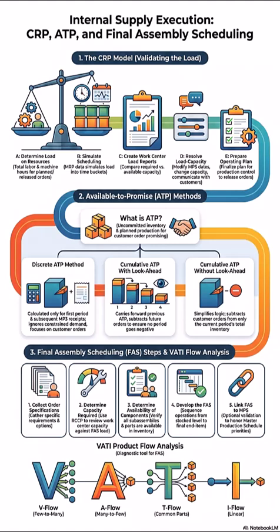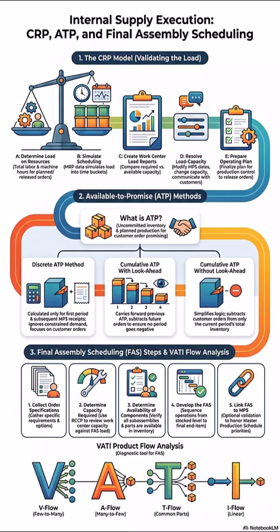Which is really about validation, right? Yeah. Can we actually build this weird combination of a carbon fiber frame with heavy-duty cargo tires? Exactly. And more importantly, is this specific configuration profitable? Because customized options can easily introduce massive inefficiencies. Oh, I'm sure. So once you validate the order, you move to step 2, determining required capacity.